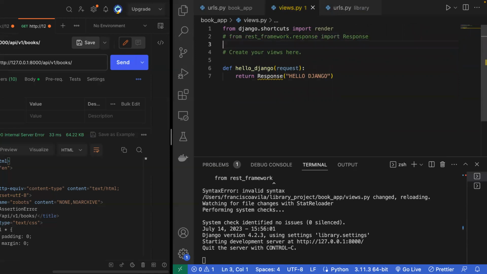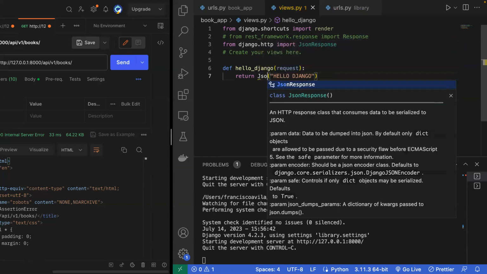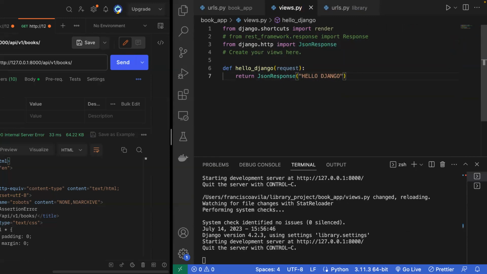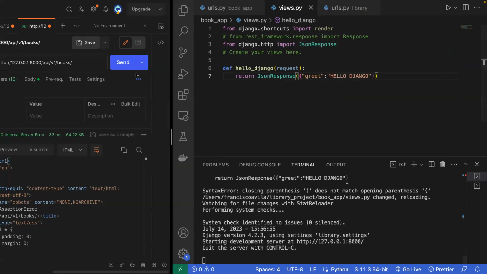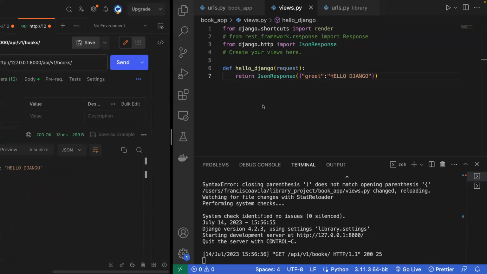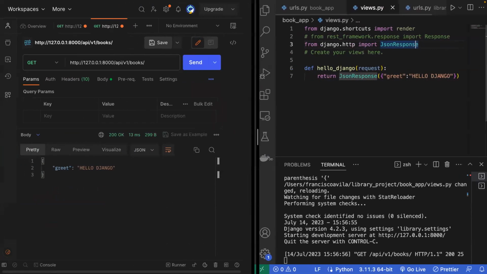Let me try something out real quick, just to make sure that that's not the problem. Yeah, so the problem is something going on with response from Django REST framework. Maybe I'm utilizing it incorrectly. I'll have to make sure.